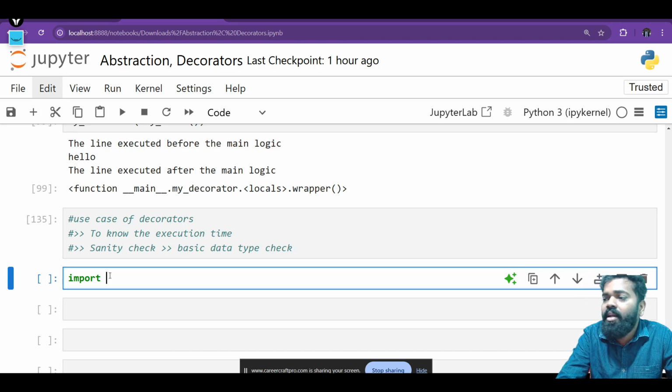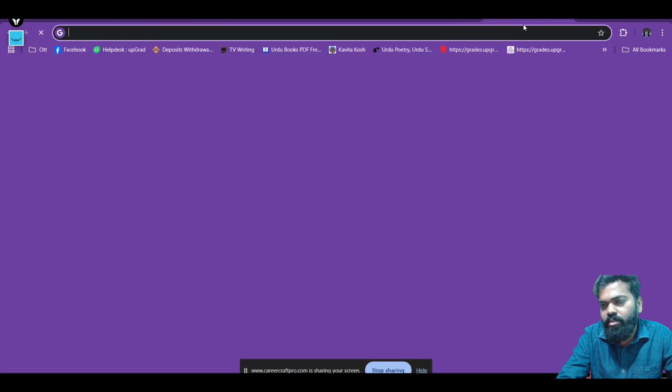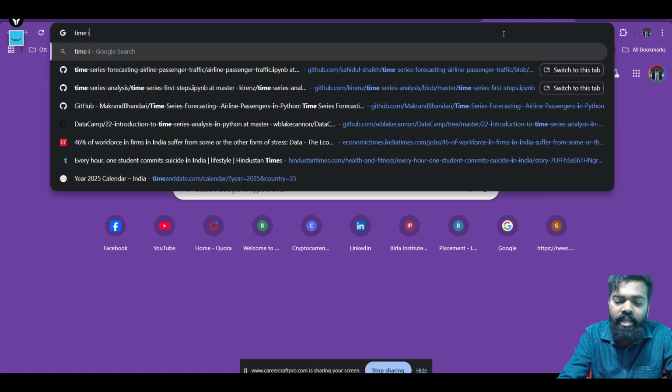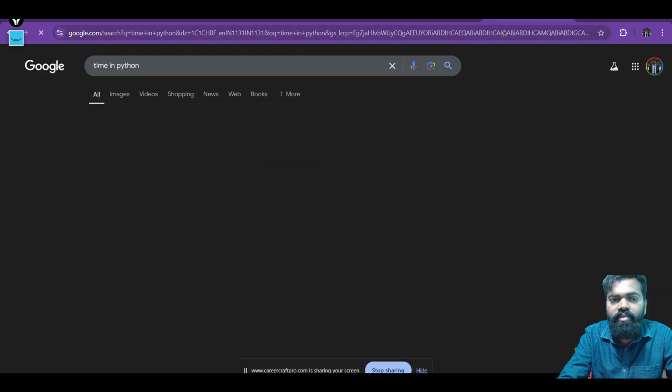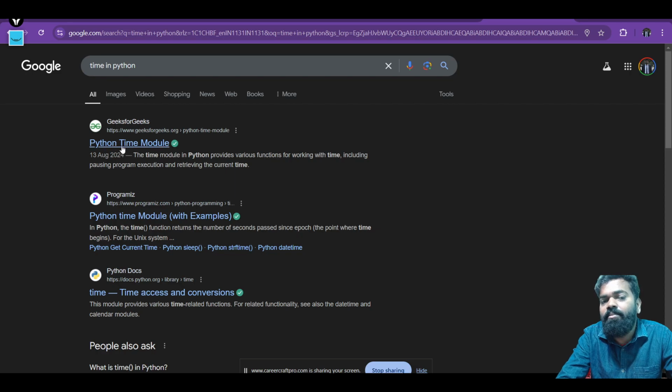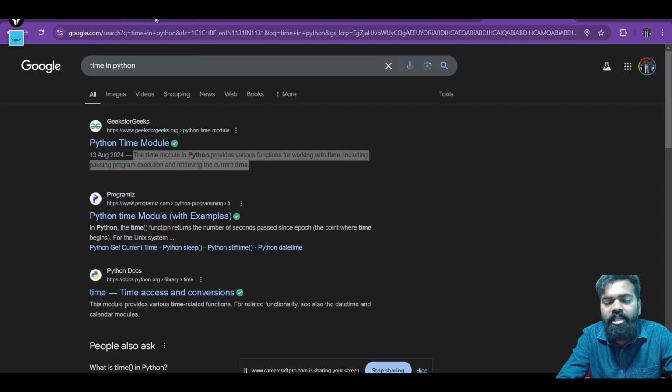Let's say import time. What is time? Time is a module in Python. If you just execute it, the time module in Python provides various functions for working with time, including pausing program execution and retrieving the current time. So I'm just copying and pasting it.